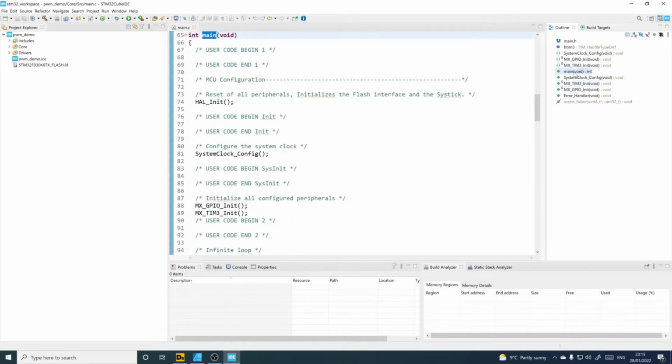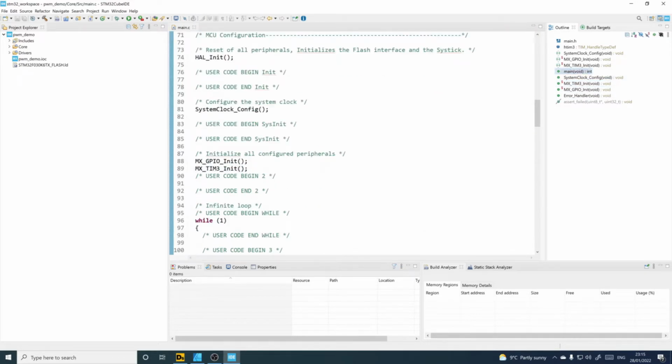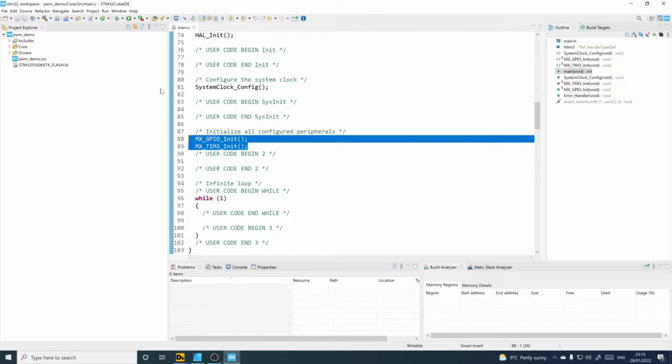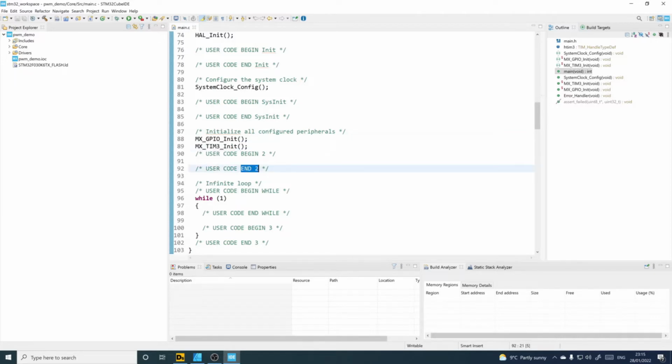And if you look in main, that setup function is called. Now that doesn't actually start the timer, it just sets it up. Now remember, when you're in these code generation tools created code, you can only add your own code between a begin and end zone. And there are many of them.